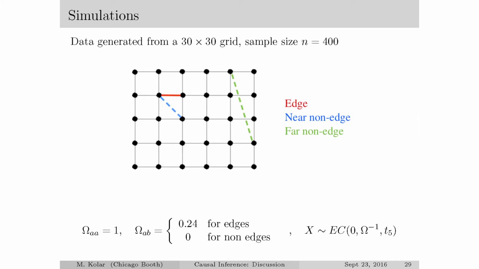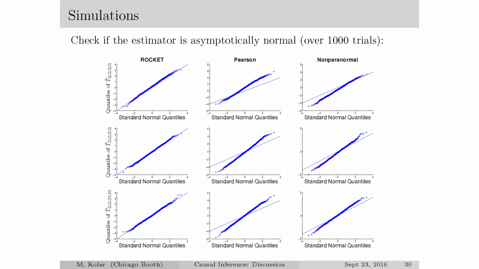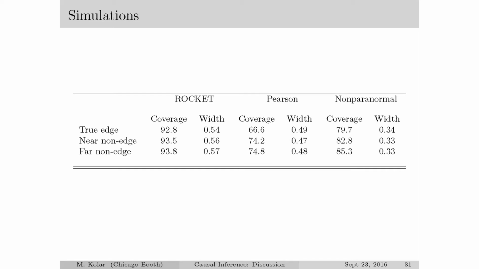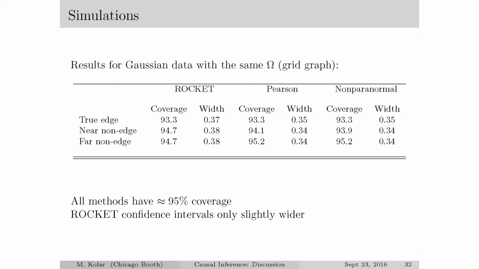Also the coverage of these estimators is close to nominal, which is good. Another question you may ask is what happens when the data comes from a normal and you're using this estimator that's not efficient for normality? You essentially still have nominal coverage, but you pay the price in efficiency. We don't really know at the moment how to construct an estimator that's going to be efficient, but that's the direction for future work.